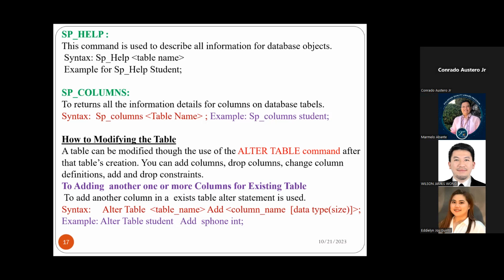The syntax is: ALTER TABLE table_name ADD column_name data_type size. For example, ALTER TABLE student ADD sphone int.